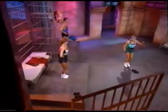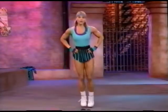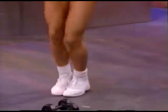Let's start. 1, 2, 3, 4, 5, 6. Moguls. Doubles. Doubles. Single, single, single, single. Double. Double. Just get the feet right. Doubles. Doubles. Single, single, single, single. Doubles. Doubles. Now let's add the arms.